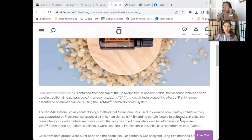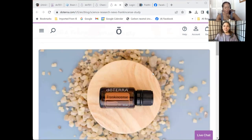We're talking about frankincense, which is the doTERRA product of the month with a 200 point value order or more. And it's just an amazing oil, so beneficial in so many different ways that we wanted to make sure to talk about it a little bit more, and also ways to do some scientific research. So if you're on the internet and trying to look for tips and tricks and some science behind some ailments that you may be experiencing or some oils that you wish to use and what they may be beneficial for, then we're going to talk a little bit about that today as well. So frankincense and how to research all oils.